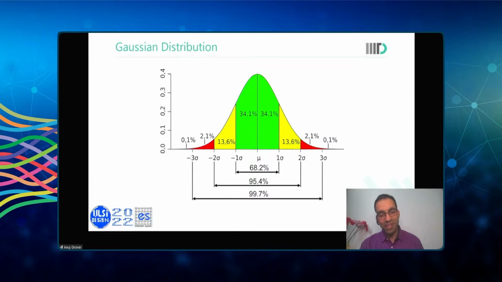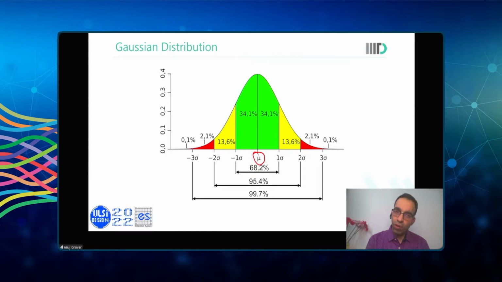The story doesn't end there. I believe many of you must have seen this kind of a distribution. This is the famous Gaussian distribution. What it says is that any random process, if it's a natural process, can be described through a distribution which is Gaussian in nature. We have a mean value of the distribution, which is where we probably targeted our operation, our manufacturing process. And then the distribution is characterized by the mean and the standard deviation.